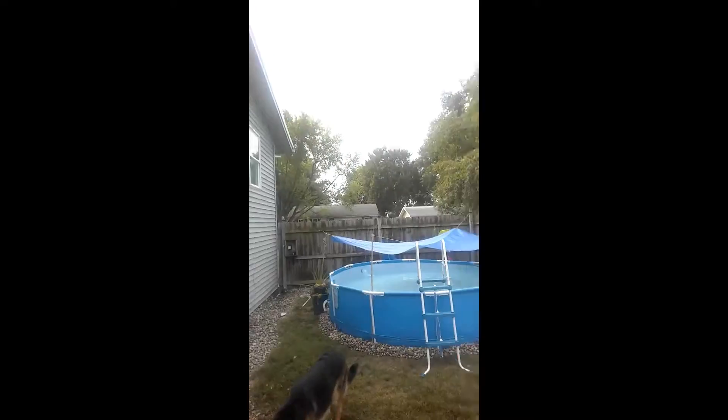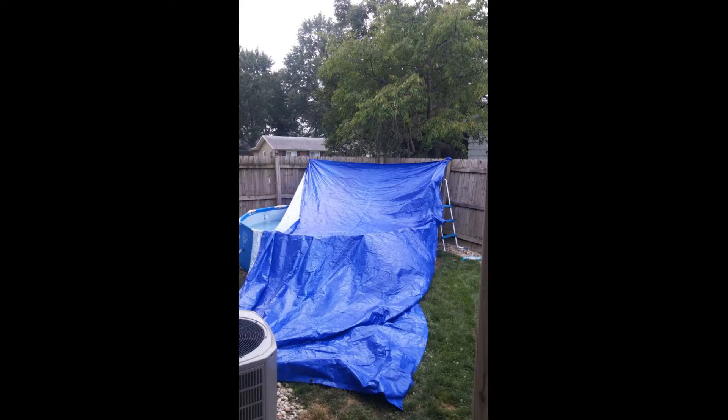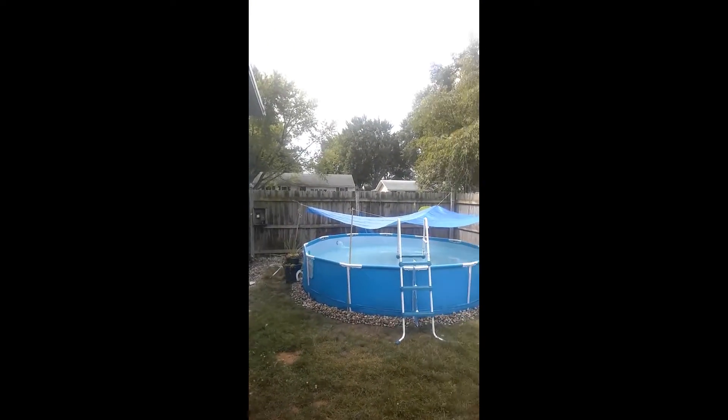I just want to show you my finished project. As you can see, I have a little tarp up there. I'll show you some pictures of how I hung it up - I had to cut it, it was a pain in the butt. I'm not like in love with it, but I'm going to wait and see if maybe I can find a different type of tarp online, or maybe a really big shower curtain with a cool design on it. Menards has these bamboo fence-looking things - maybe I could build something like that. For now it works great - it's blue just like the pool. Next year it'll be different, but I think it looks pretty good.